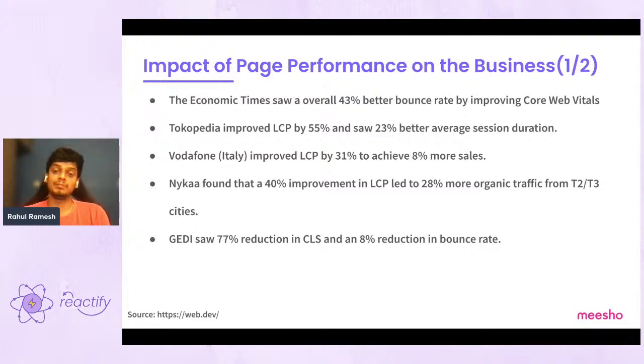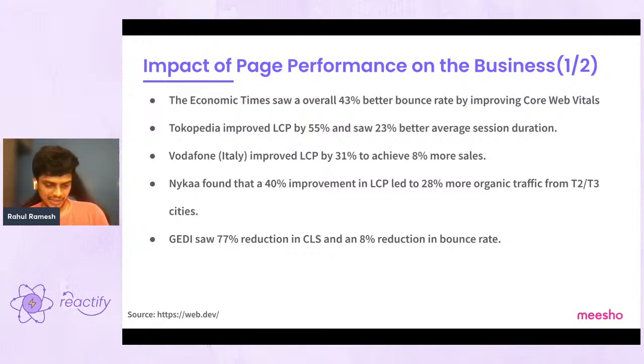I think 43% of the bounce rate improvement is a huge improvement over there. Tokopedia, for example, has improved LCP by 55% and saw 23% better average session duration, as I mentioned. So if the experience is better, you will go to the next page, so the session duration improves, and internally you will have a better, eventually leading to better revenues as well, right?